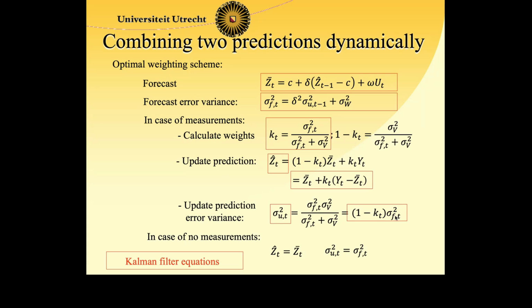So what we get is every time we do a model prediction with our model, if we have an observation, we update that prediction with this observation. And what we typically do is we take an optimal weighted average, depending on the relative accuracies of both sources of information, the model prediction and the observation, and we take a weighted average of the both to get an improved prediction or time update whose uncertainty is always smaller or equal than the one of the forecast.